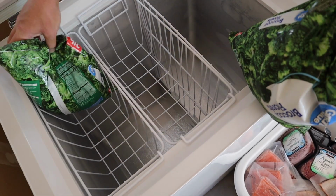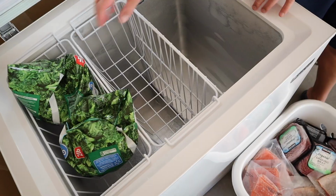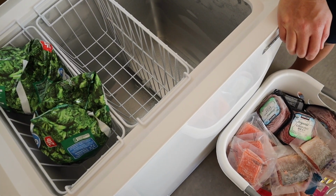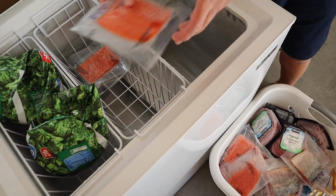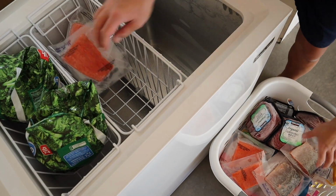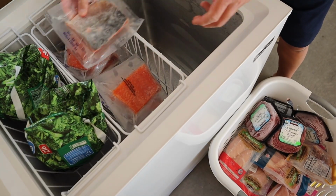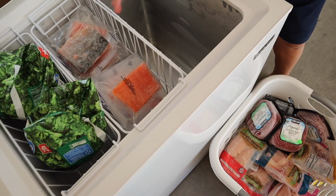Okay guys, so I'll go ahead and start off with the broccoli here. I think we're going to use it pretty often, so I'm going to stick the broccoli in those removable storage baskets there. And fish is something I eat pretty often, so I have some frozen fish here we can put in the storage baskets as well. As you can see, these storage baskets are a pretty generous size, so I can probably fit another half of what I put in here already.